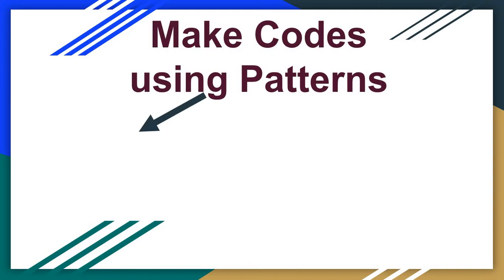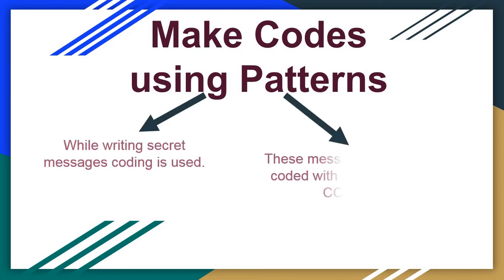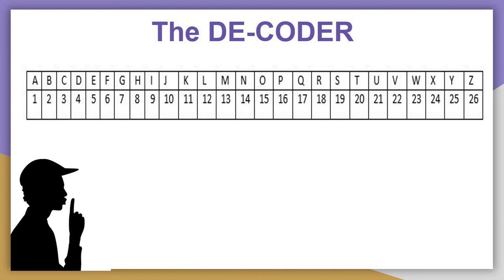Kids, in order to write secret messages or to decode secret messages using patterns, we need decoders. A decoder looks like this, where we may use symbols or numbers to represent the alphabet. Like here, we are representing the capital alphabet using numbers 1 to 26. Or you may say that the numbers 1 to 26 can be represented using the capital letter alphabet. Here, you may say A represents 1 or you may say 1 represents A. And similarly, Z represents 26 or you may say 26 represents Z.